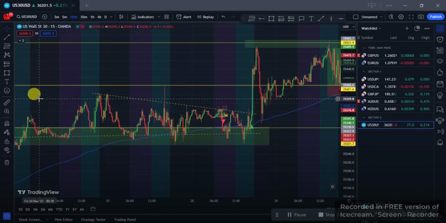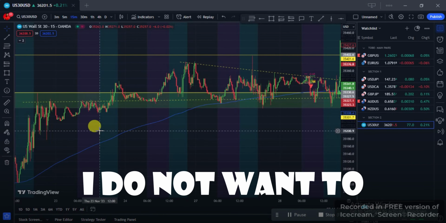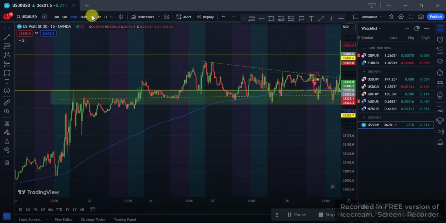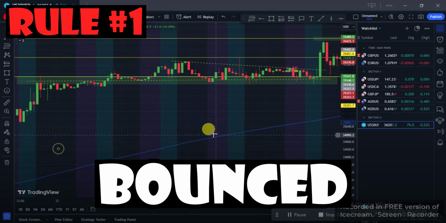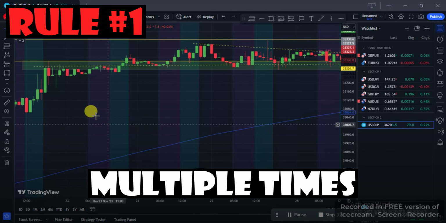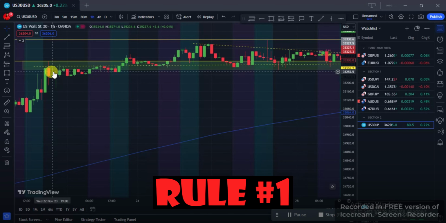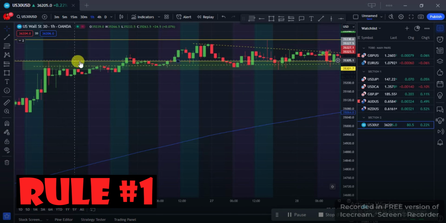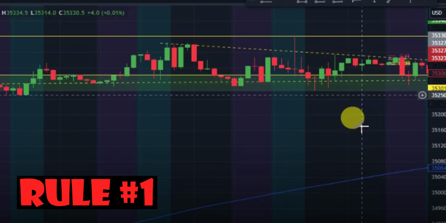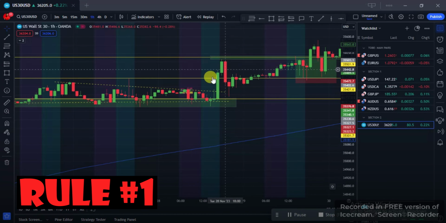As you can see, I have the zones all marked out because I do not want to waste your time. How the strategy works is you go up to the 1 hour time frame and you look for an area where price bounced and retested multiple times. This is adding ICT strategy into break and retest and support and resistance. As you can see, price reacted off of this point multiple times, made a resistance, turned support, support, support, and price broke these highs, grabbing the liquidity to the upside.